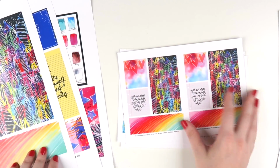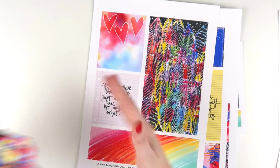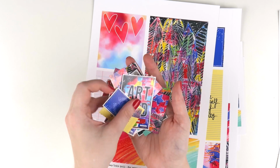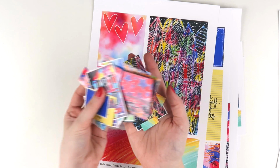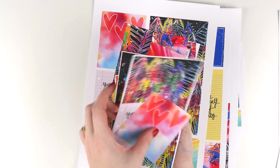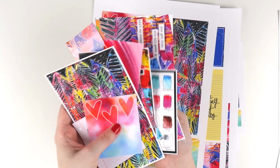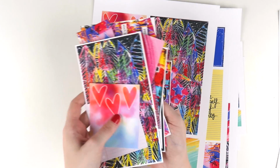I'm quite a fan of the good paint swatch, and so I have cut up 2 copies of each one, really nice and tiny, and then I've also got a copy of the big one ready to go. So I've got lots of bits and pieces to play with.